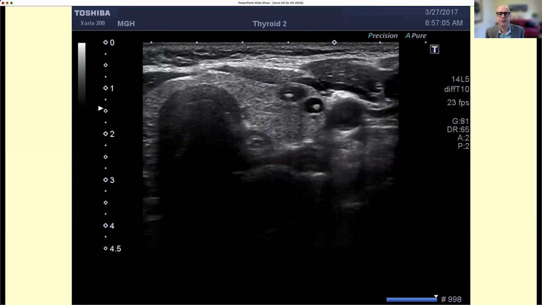Let's move through some of these. Any takers on this one? These are small nodules. I put them here only as an example. Are those cystic nodules with some internal necrosis? Or well, we don't know whether it's necrosis.